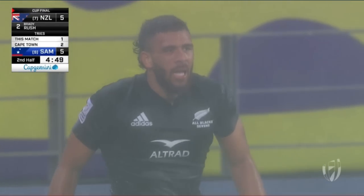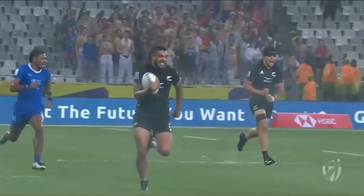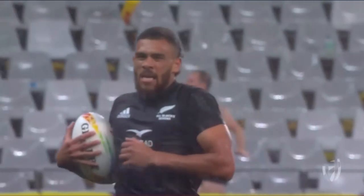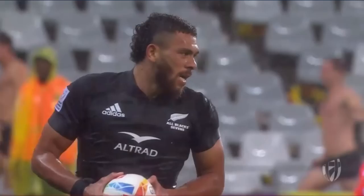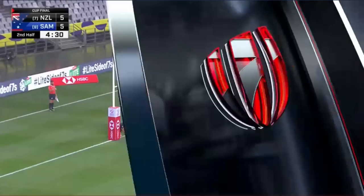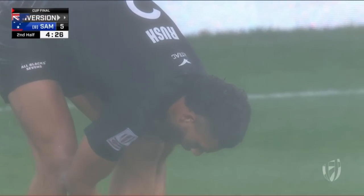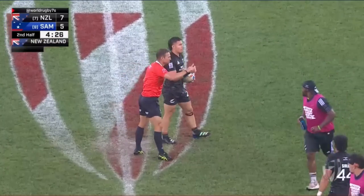Kid finally getting some consistent game time in the sixth jersey. Brady Rush, he has got an engine, that's for sure. You can see he just bites down on that mouth guard. He knows how important it is to put it down underneath the horns. This to hit the front and conversion is good. The boot of Cook Savage, so it is New Zealand now leading by two.